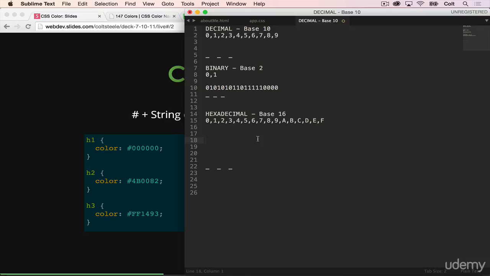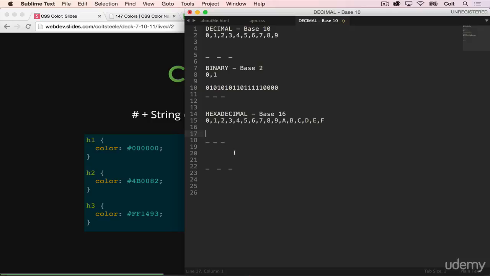So hexadecimal is base 16. That means that we have 16 choices. And those choices go from 0 to 9. And then rather than going to 10, 11, 12, 13, 14, 15, those are two-digit numbers, which is problematic. Hexadecimal instead includes letters. So we have 0 through 9, and then A, B, C, D, E, F. So the largest hexadecimal three-digit number would be F, F, F. And the smallest, 0, 0, 0. So it's just like any other number system, except we have 16 choices.